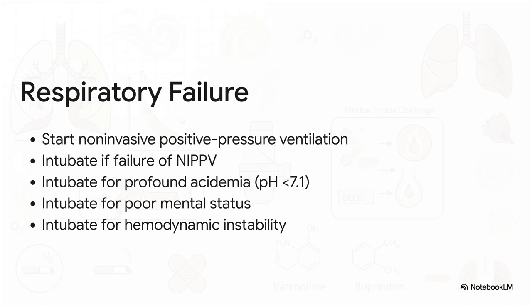If the exacerbation results in respiratory failure, your immediate next step is to begin non-invasive positive pressure ventilation, or NIPPV, assuming there are no contraindications. However, you need to proceed directly to endotracheal intubation if the patient fails a trial of NIPPV or if they present with profound acidemia, meaning a pH under 7.1, poor mental status, or hemodynamic instability.